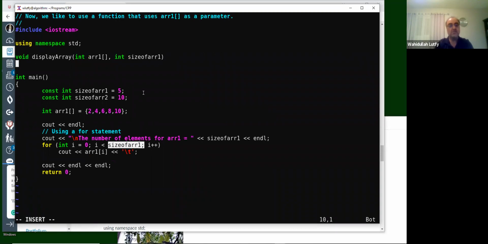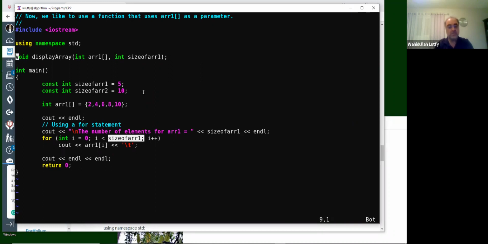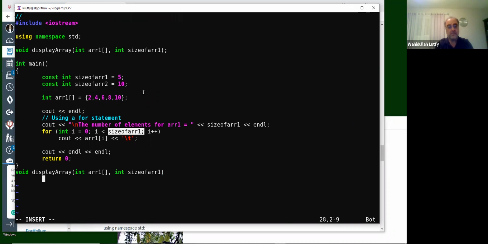So this is the declaration, and all it is, the prototype, it requires a semicolon. I'll put the semicolon here. Now I have to write the definition of that function. So the definition is easy. You just paste that thing, take a semicolon out, and then put a brace, start here and here, end, and you're done with the definition. No, you're not done with the definition. We just declared an empty defined function. And now we have to actually define the function, what the display do.